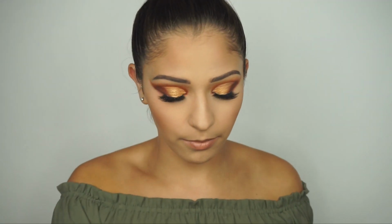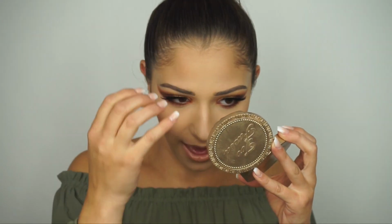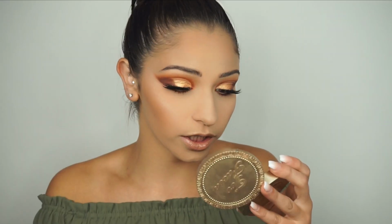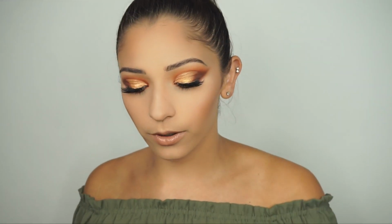I don't know, there's something about it. Looking at my forehead, I feel like it's really not that bad. I don't really mind this being matte. I feel like the highlight that I added here on top of the matte foundation does not look flattering. I feel like it's making my skin in that area look a little bit more mature. I feel like it did not blur out my pores. I did use my base smoothing primer, and that does a fairly good job at blurring out my pores, or at least softening them up, and I feel like this foundation over top of that did not do anything.